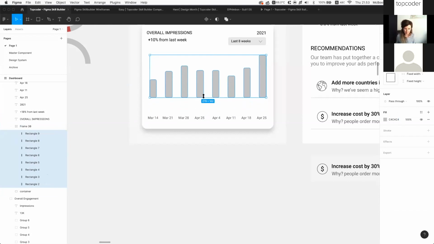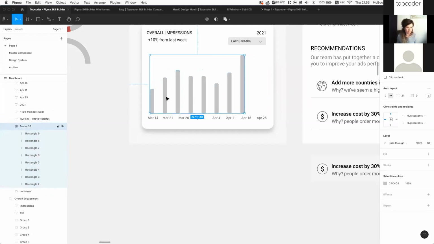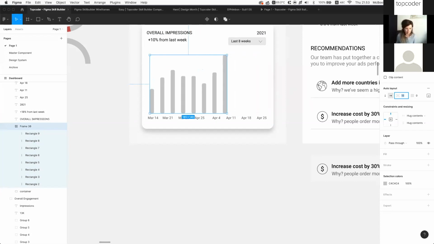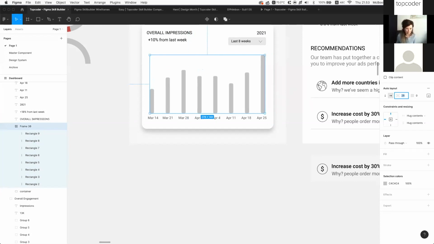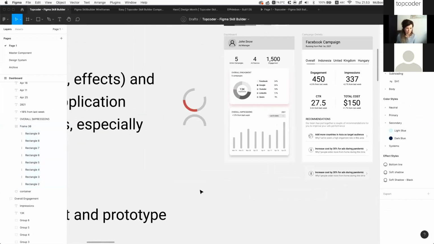Okay, we can play with this one, and we can also play with the width. For example, I want 10, and we can play with the spacing here. So we can play with it any way we want.